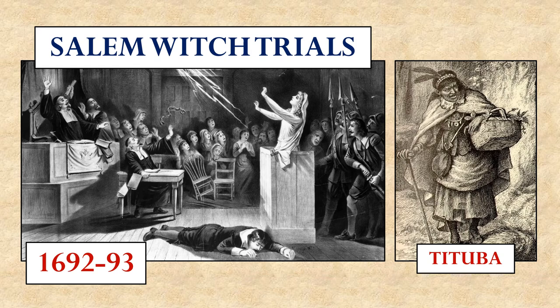Well, these were very superstitious people at this time, and they went to confront the person who Tituba had claimed was a witch. And this began a series of accusations and recriminations, where, as people were accused of witchcraft, the way they sought to get out of it was to accuse somebody else of having put some sort of curse upon them. Well, by the time this horrible series of accusations had run its course, over 20 people had been executed in Salem and in other nearby towns for having practiced witchcraft, and several others would eventually die in prison from their sentences that had been put upon them for practicing witchcraft.